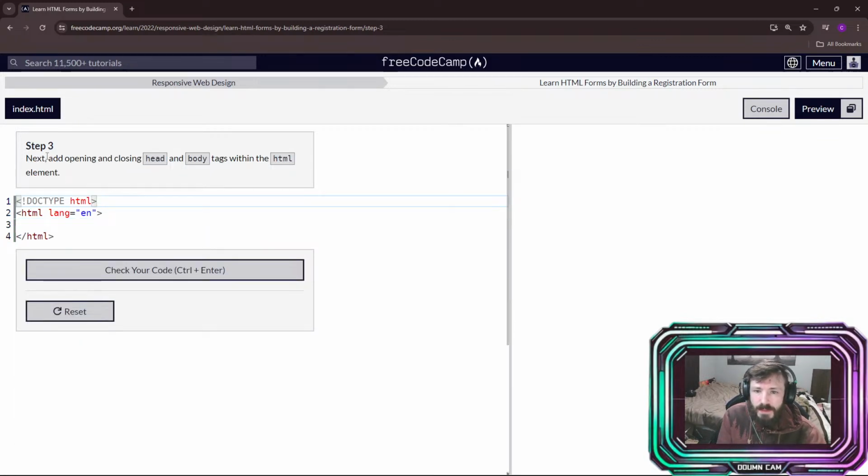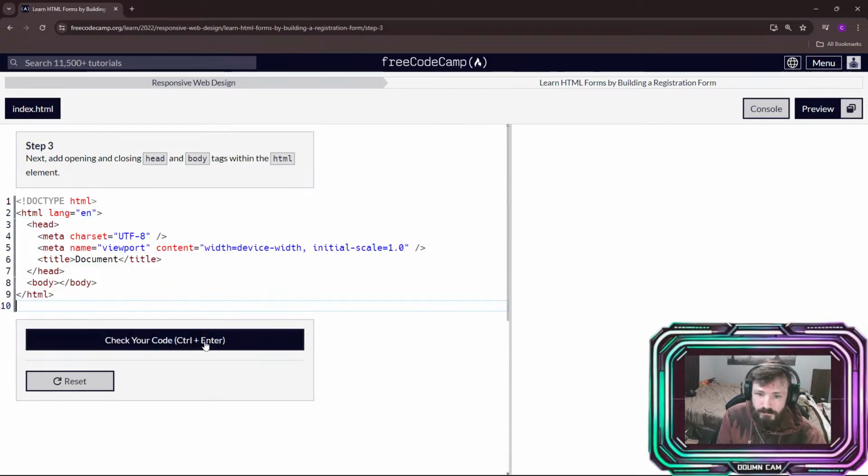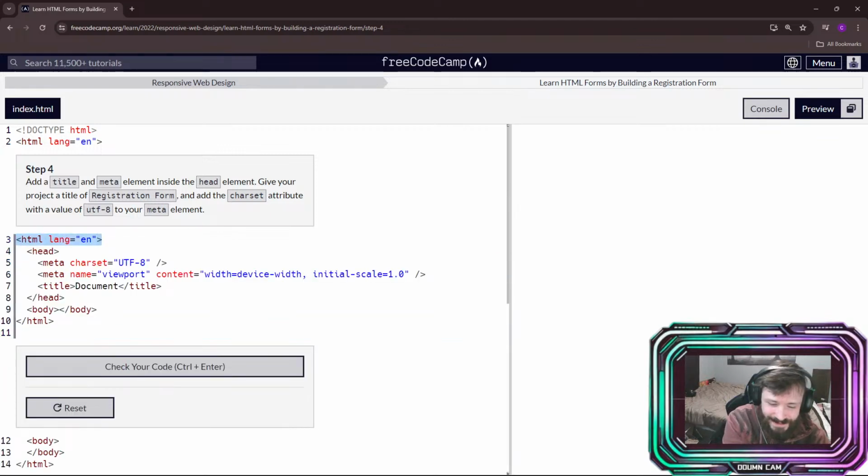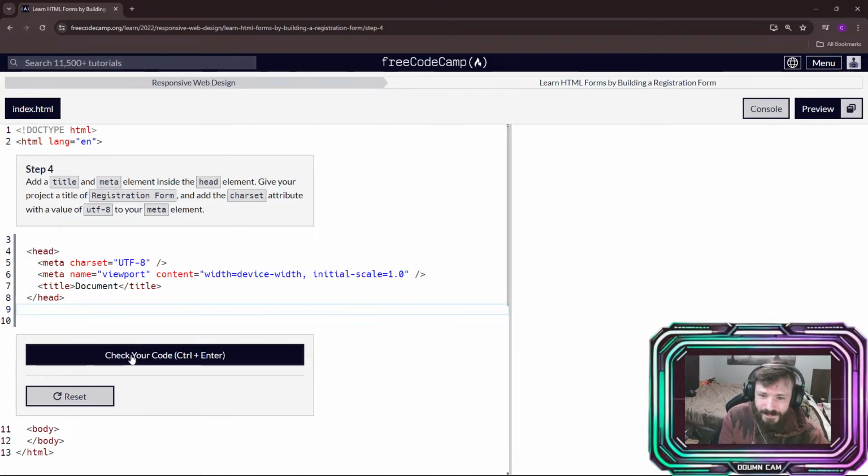There we go. Next, add your opening and closing head and body tags. There we go. Add a title, add a meta. All right, so just boom.